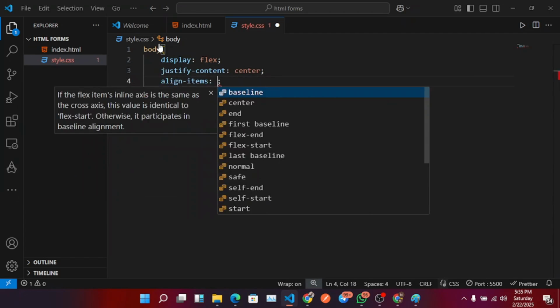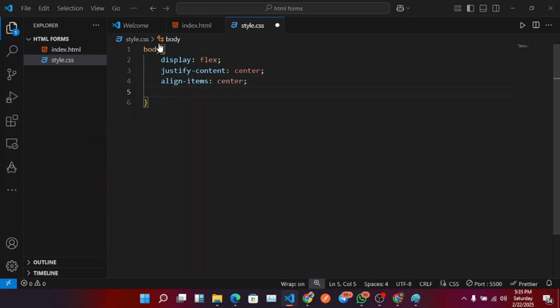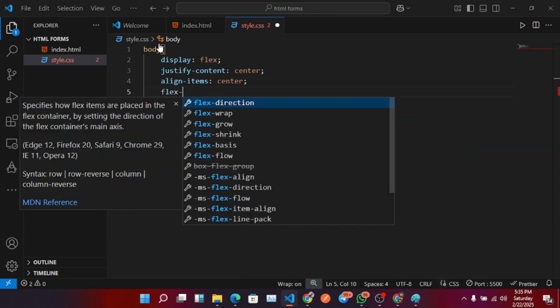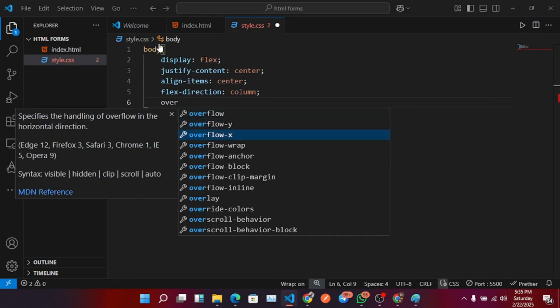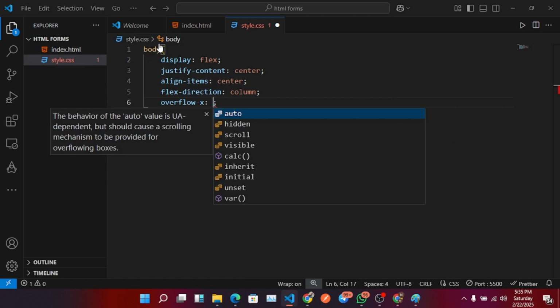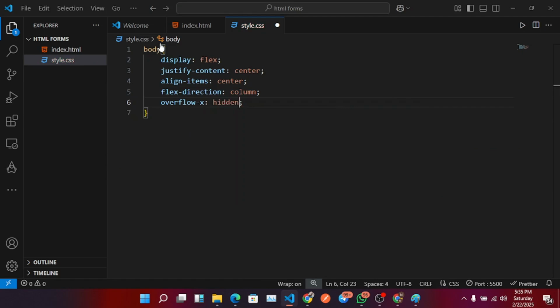We align items center, flex direction column, and I think that is it, and overflow, maybe overflow X. Overflow X we set to hidden. Can give it a color, no, we won't give it a color.